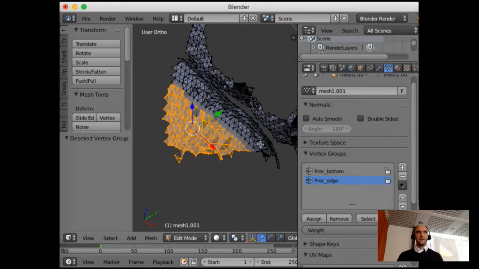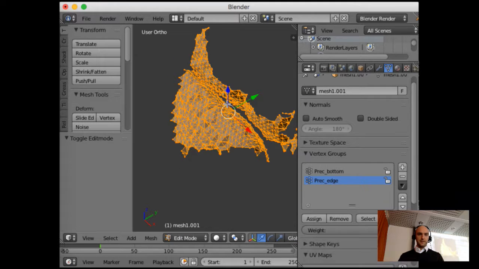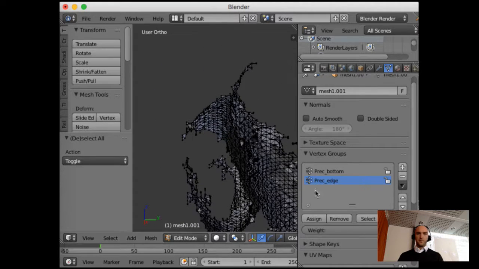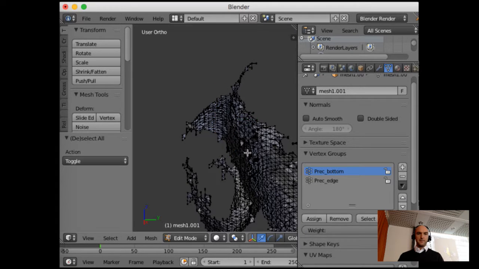Okay? And this is something we can load into Matlab by exporting that surface. So, sorry, if we go Alt H for unhiding, this actually only applies for what we've been working with. So we can go select that bit, select that bit, deselect that bit, and it's still marked.